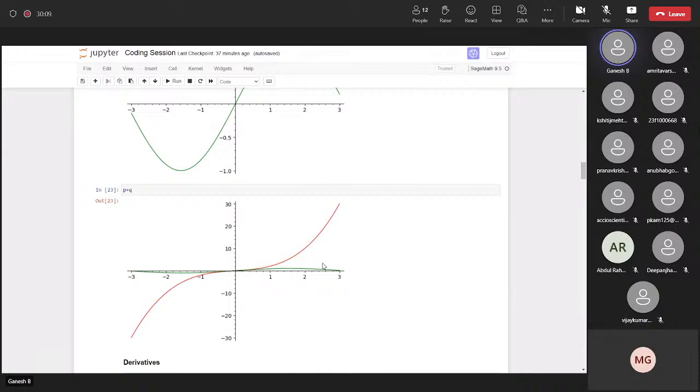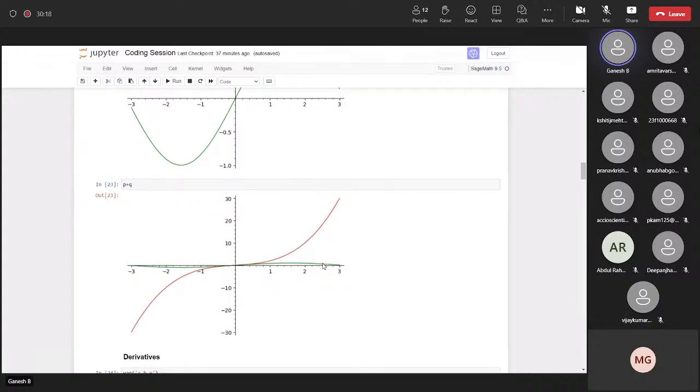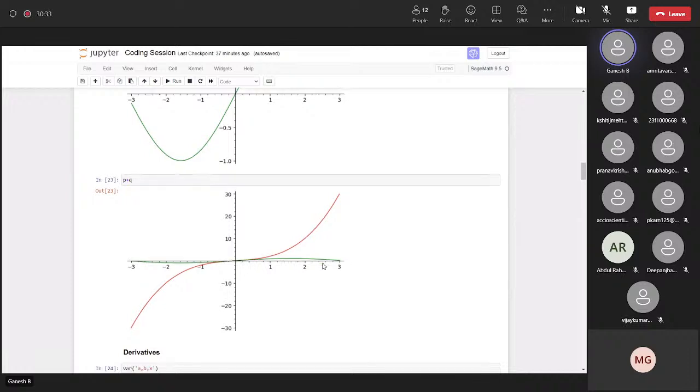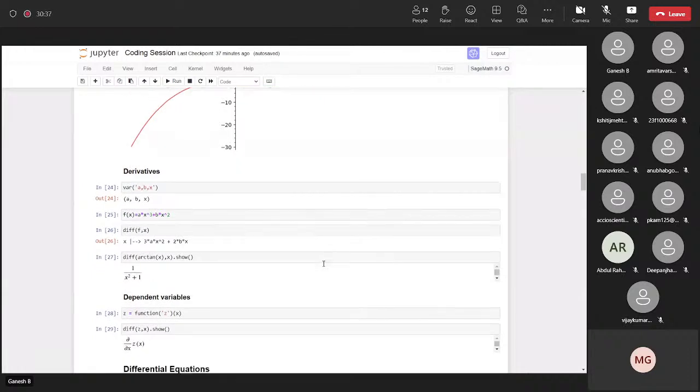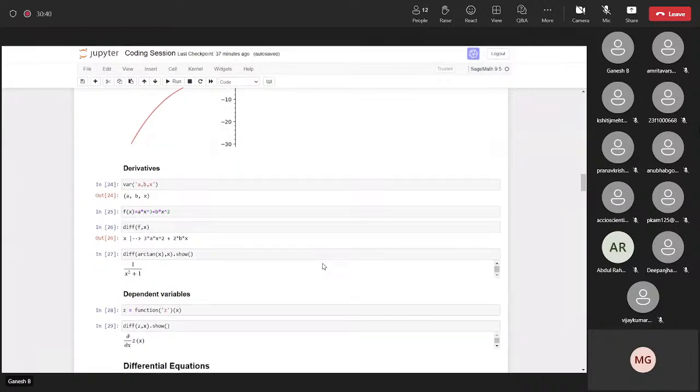Explore something called regression, linear regression, and function fitting. There is actually an inbuilt function called curve fitting in this. I have not mentioned it in this notebook, but explore it if you want. It's pretty cool stuff. If you have a bunch of data points, you can just fit a function through it, and you can visualize it very well as well. Yeah, moving on.